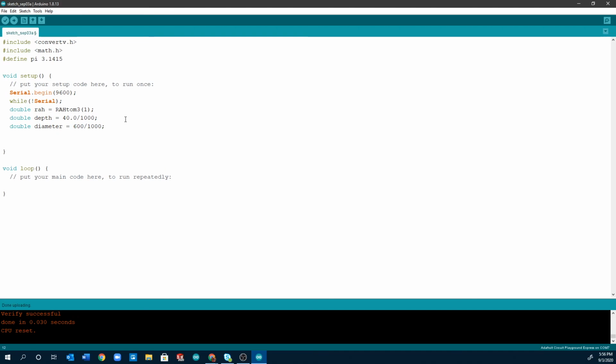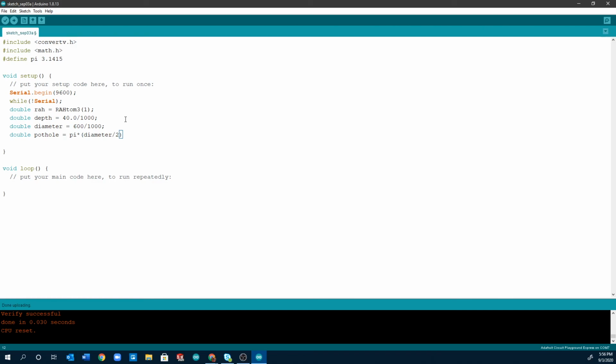To compute the volume of a cylinder, if we remember from mathematics, is simply to take the area of the circle, pi r squared, and multiply it by the height. So in this case, we're going to say double pothole is going to be equal to pi, which we've defined at the top of our screen, times the radius, and the radius is simply going to be our diameter, divided by 2, and we want to square that.